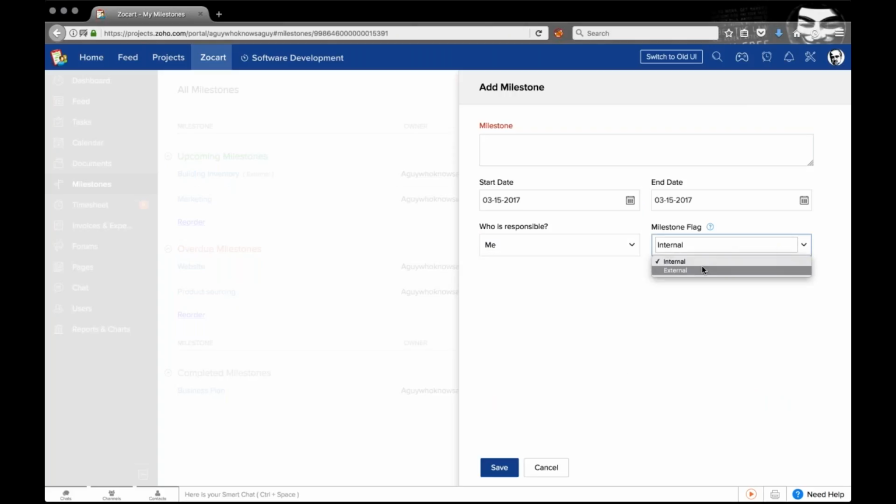This is very important. By default, all the data that you add is going to be flagged as internal. Unless you specifically change it to external, it will always be internal and only going to be available for your portal users to access. If you would like your client users added to this project to have access to the data associated, then make sure that you flag this particular milestone or task list as external. Only then will the clients have access.